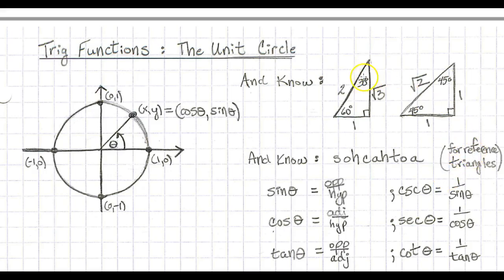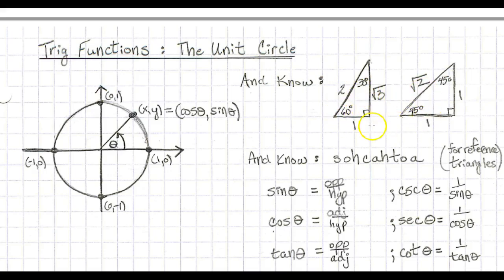Okay. So what I want you to know are these famous 30-60-90 or 45-45-90 right triangles. Because knowing these and the relationships of the lengths of their sides, you can find the value of the sine of theta and the cosine of theta of different angles, right? Not just these main quadrantal angles like 0, pi over 2, pi, and 3 pi over 2, but I want you to know any angle that's in here. Well, you're not going to be able to know any angle. But what you should be able to know is any angle that's a multiple of 30 degrees, 45 degrees, or 90 degrees by understanding these triangles, right?